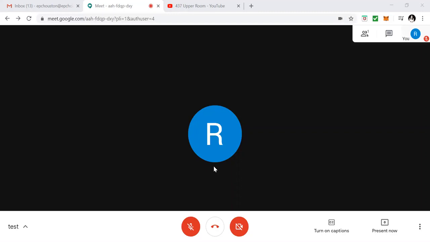Now, before I show you how to fix this, the one very important thing you need to know is that it doesn't matter whether you are on a Windows computer or a Mac computer, you need to use the Google Chrome browser for it to work properly. Let me show you how exactly it's done. Whether you are joining a meeting or you are the host, it doesn't matter. Anyone can present a video or present their screen.